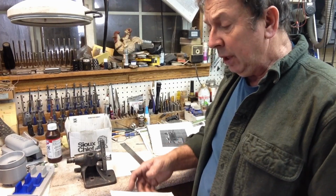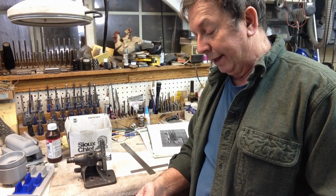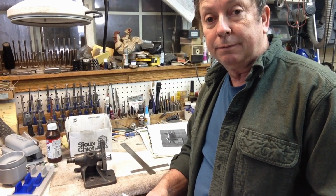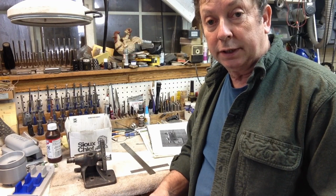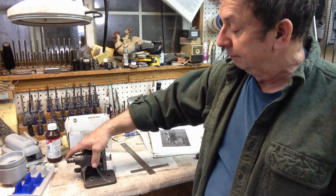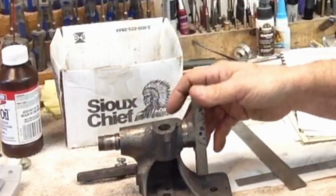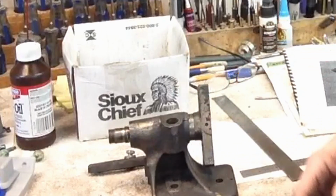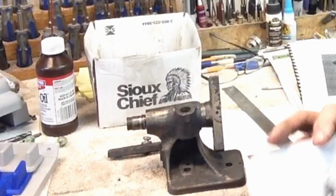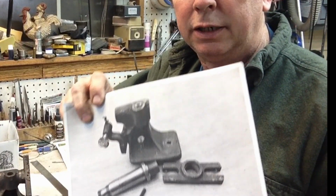Anyway, what we're working on today is a small Atlas project, and I guess it's not too small a project, but it's a little Atlas project. We're going to work on developing the patterns for a set of index centers for the milling machine. I bought this headstock end of a set off of eBay, there again, several years ago, and this is pretty much the condition I bought it in. It's got a few more of the attachments, but it was in pretty rough shape, and it was only the headstock. There's what I actually purchased in its entirety.